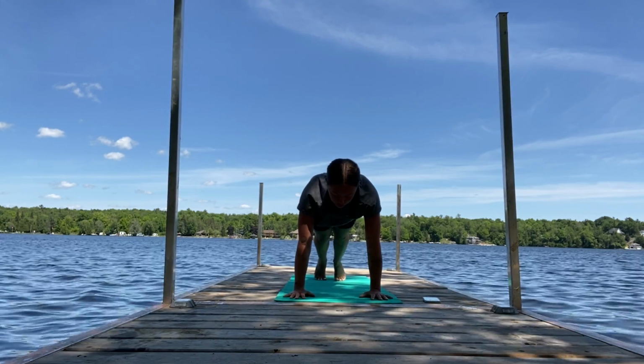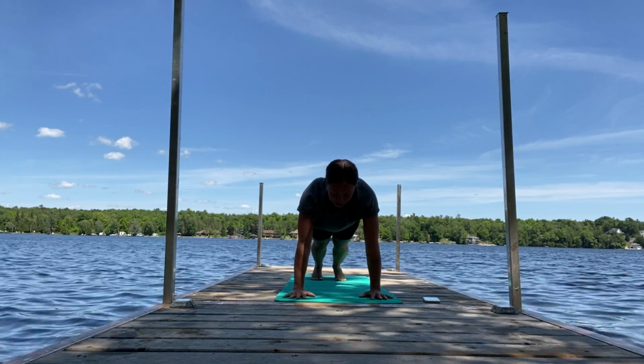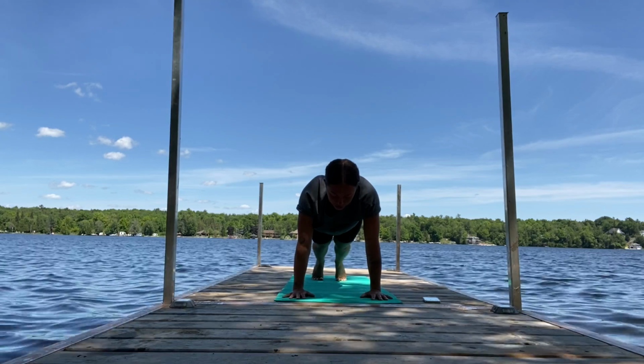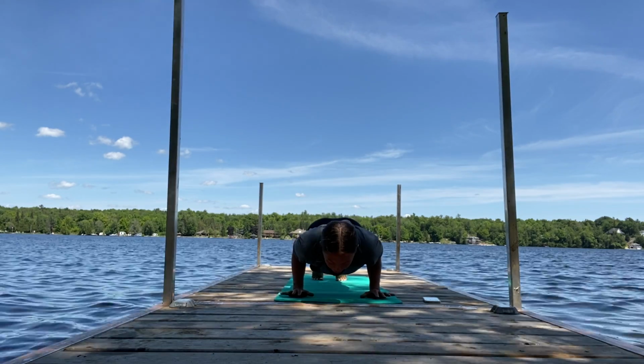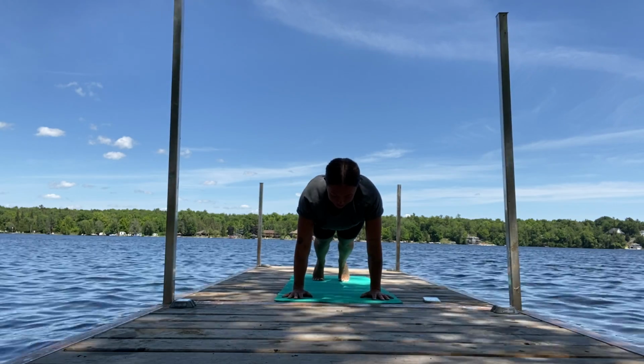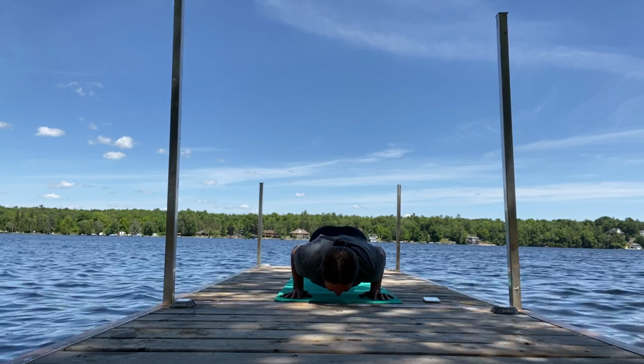Good, and hold. We're gonna do that motion again, the chaturanga low push-up, but this time you're not gonna go all the way down to the ground, you're gonna hold in a low push-up position. Deep breath in, exhale down, chaturanga hold.